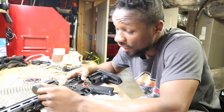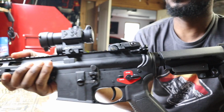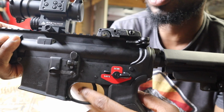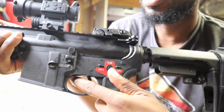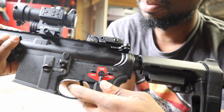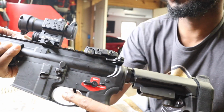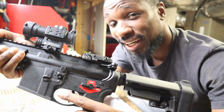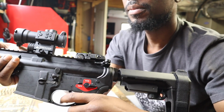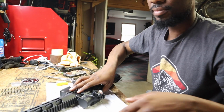All right, guys, so it's all together now. Let me show you this. Now you can see we got the three selections. Right now it's on safety. Trigger's not doing anything. Now shift to semi. Now you can get one pull. And binary is supposed to give you double shoot. But let's take it out, right? That's how we're going to find out. So let's just snap this back in safety, and let's go out back.